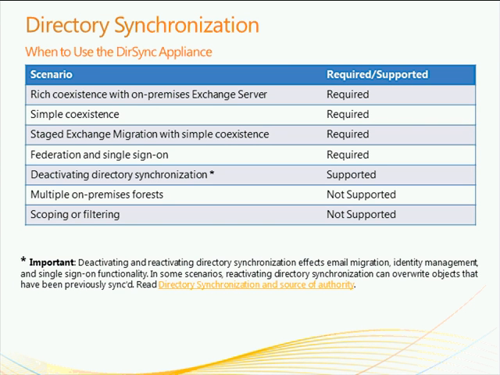So depending on which deployment options you choose, the directory synchronization may be required. So rich coexistence, for example, the hybrid deployment scenarios, DirSync is required in that case. For simple coexistence, I would say this is more recommended than required. A simple coexistence, a pretty basic shared address space scenario where you have mailboxes on both sides using the same primary email address, that can be done without DirSync, but DirSync simplifies it quite dramatically.